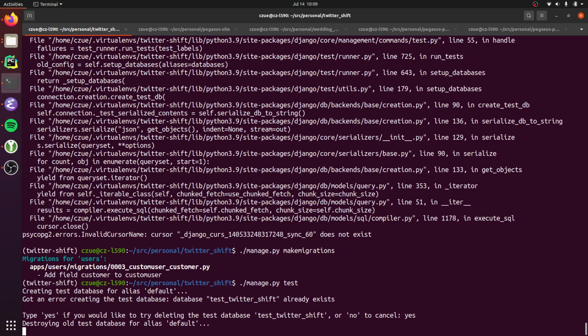So this is actually a useful failure mode that I will add to the documentation, which is that after upgrading, you should also run make migrations to make sure that you get any new migrations that Pegasus may have added for you.